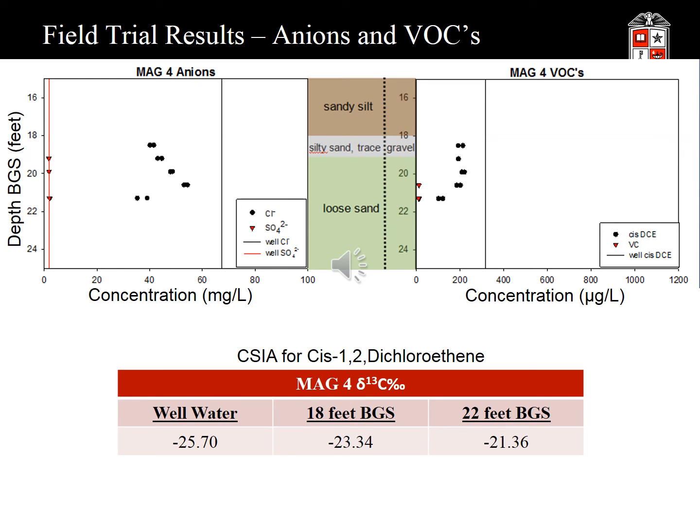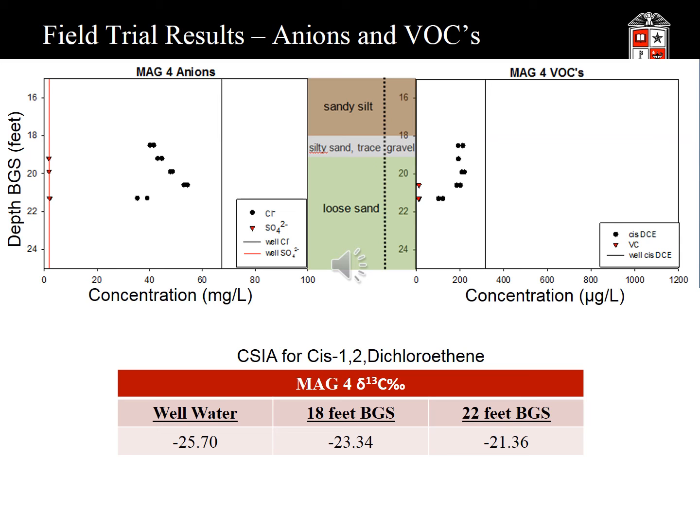So this slide presents some preliminary data. Keep in mind that the point of this was really just to determine if the sampler could be inserted, could be retrieved, and return data. It was really less about the comparison between the well water and the sample interval, because we only had a 4-foot sample length, and the well screens were 10-foot well screens, and so it's unclear where the well is pulling water. But what you can clearly see is that the samplers returned information on all the measured constituents that we evaluated, which in this case was chloride, sulfate, TCE, Cis, and VC.